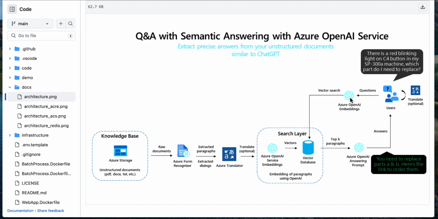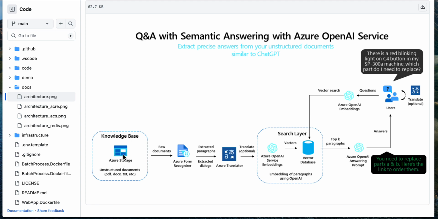And then basically what happens is when you get to the user end, we actually have the users on this end ask a question. It goes through the embeddings, and then it hits the vector database and then goes to the answer prompt to get the answer you want back and respond back. So I like this one a little bit different than I like the others. I think this one opens up some interesting possibilities for swapping out other cognitive services instead of Translator.